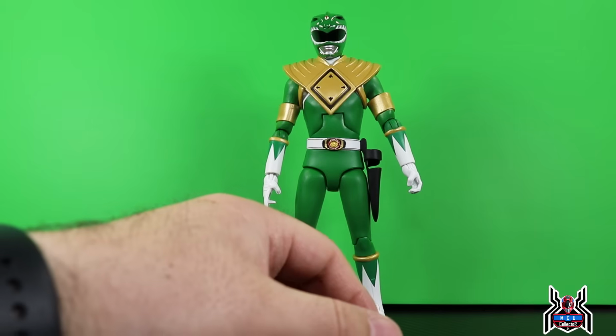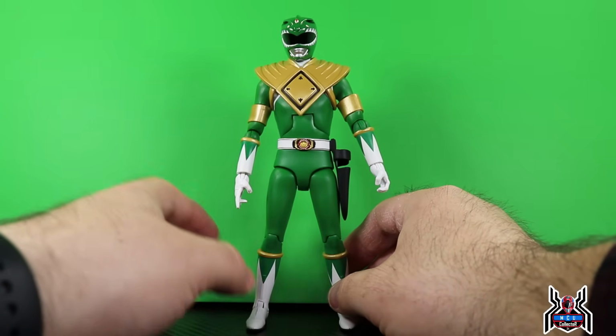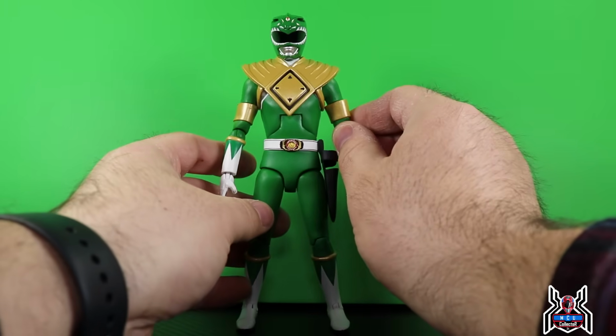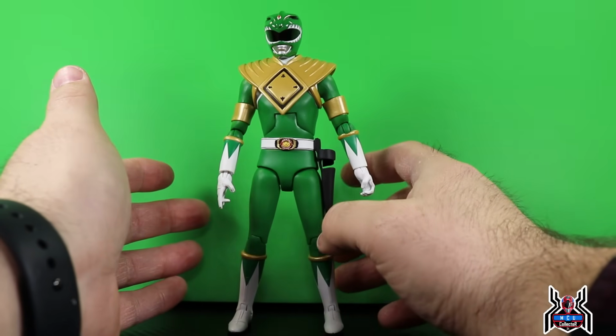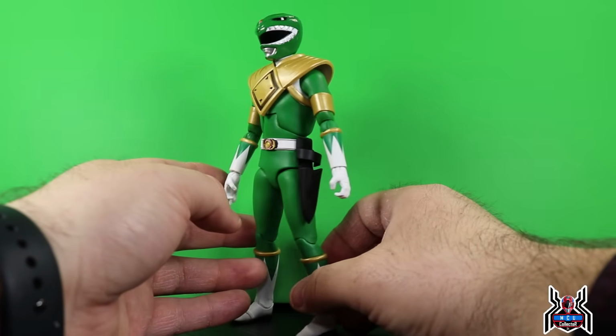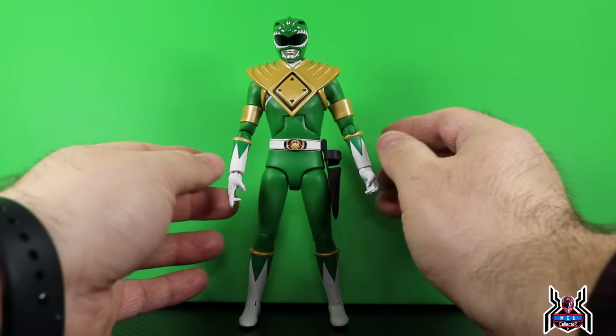Power Rangers was probably the first action figure line that I truly, really remember trying to get as many of them, loving all the Zords, loving all the Rangers and things. One of my earliest memories in collecting toys was finding the Green Ranger and Dragon Zord box set at Toys R Us and being able to get it that day, my mom buying it. Still one of my earliest memories, and I absolutely love it. So the Green Ranger is my favorite.